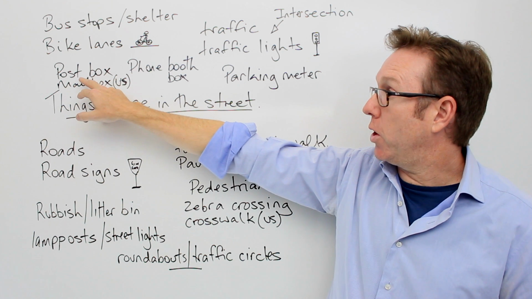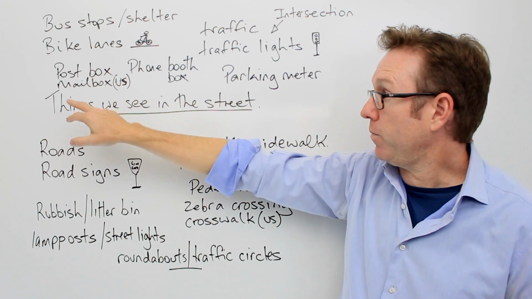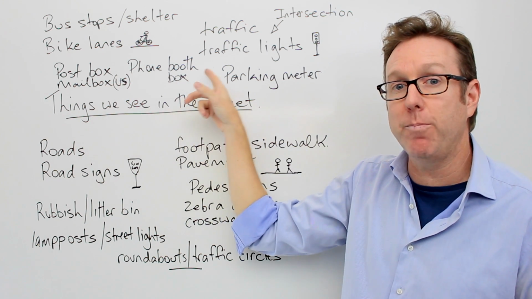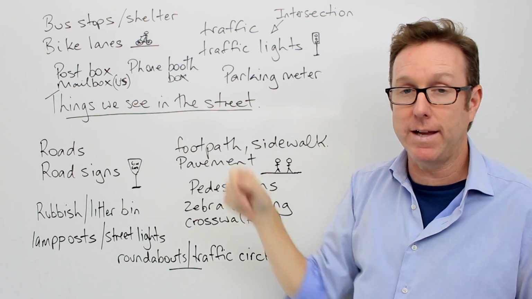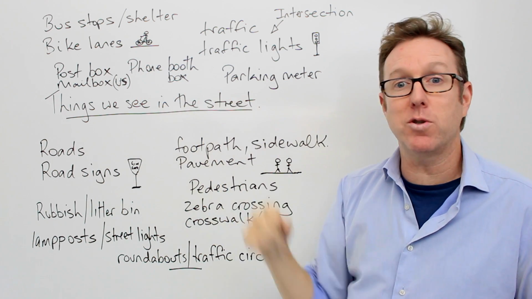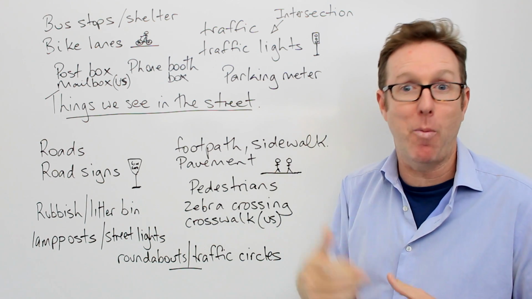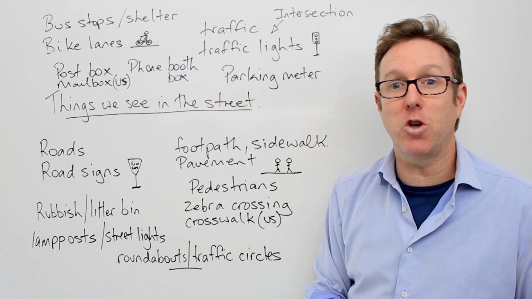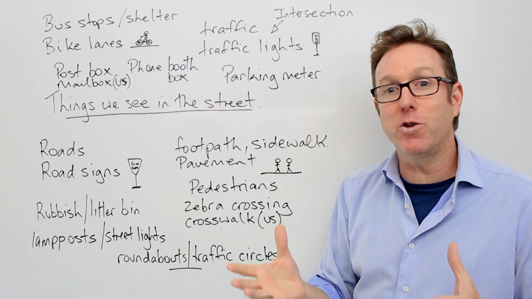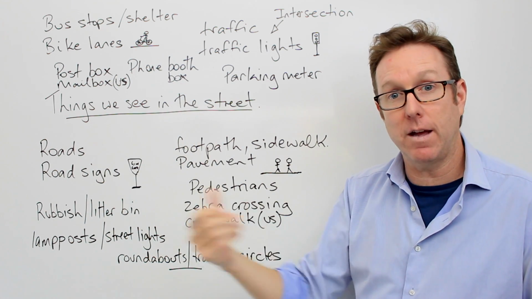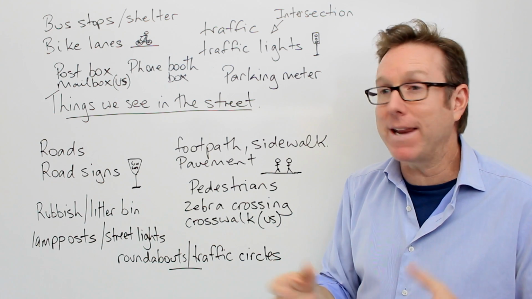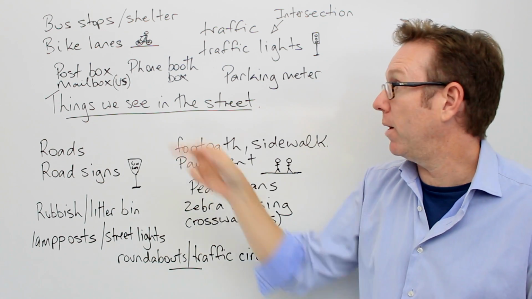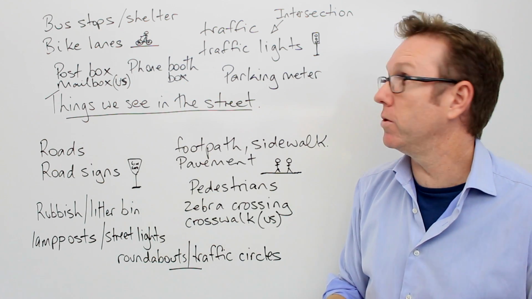Now, in the street we also see post boxes or mail boxes, as they're called in the USA. We can also see phone booths or phone boxes, okay? Now, phone booths or phone boxes are not common anymore because everybody has a mobile telephone in their pocket. So it's not common to see these things so much anymore. But remember that the traditional red phone boxes in the UK that were very emblematic, that is a phone box or a phone booth, we can say as well, or telephone booth or telephone box.